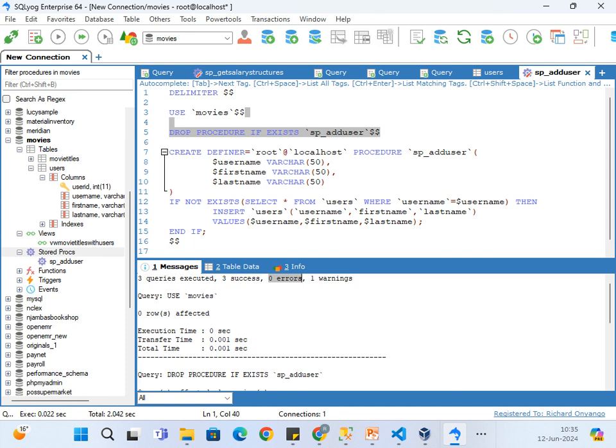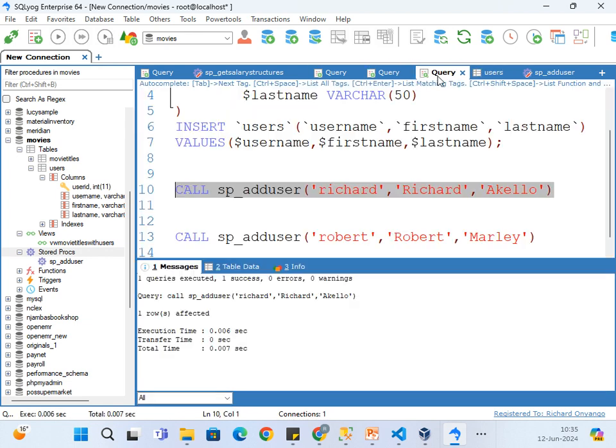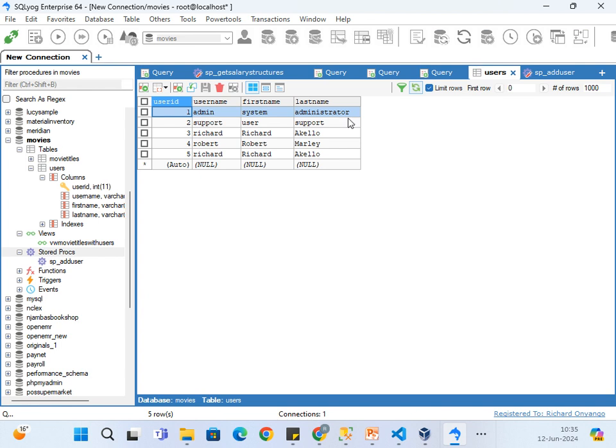So what I will do is, since I already have this in place, I have Richard repeated here, as you can see. Richard is ID number 3 and 5. So if I try to run the query again with Richard, I probably should sit at number 6, isn't it? So let's go back to where we have that and run this query again. It tells me successful, but if I come to my database, you can see it's not added.